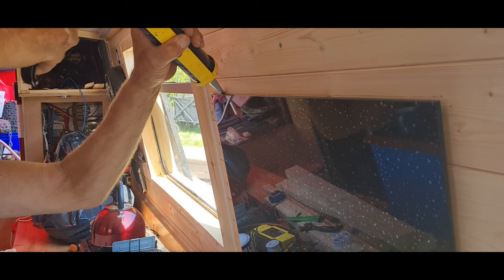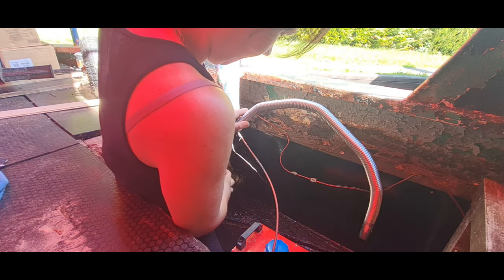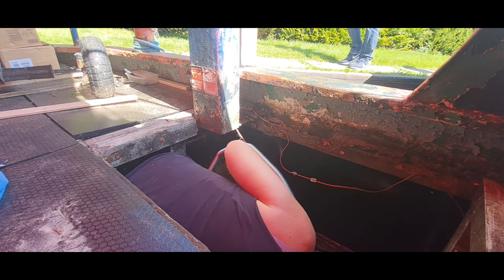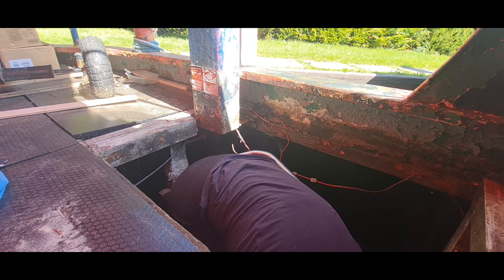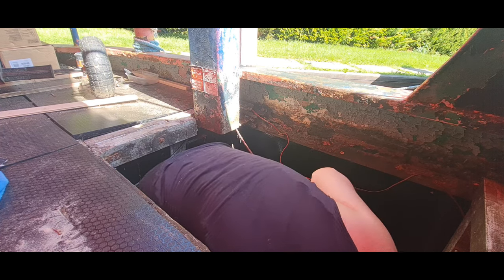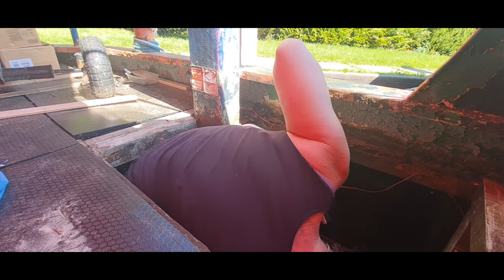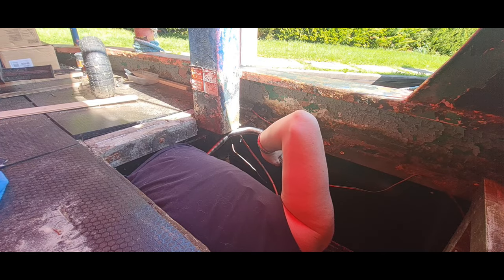So awkward in fact that Phil comes out of his hole for a while to seal the back splash into place. Phil carried on trying with the exhaust but unfortunately it was just too much of a nightmare for him, so I said I'm slightly smaller and I'll give it a go. I thought I'd got it — it turned out I didn't — so in the end we swapped back and forth a handful of times and eventually got there. Phil won this one, as is so often the case, but I can't even say I loosened it for him like with a jar.